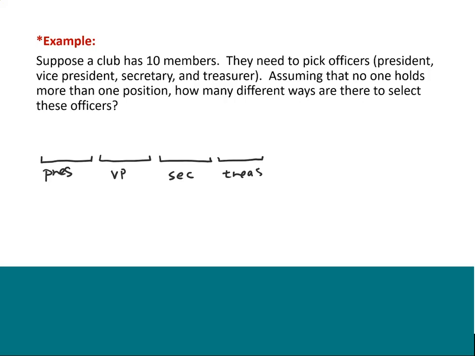Yes. So this first position, and order it however you want. I did the same order here that was inside the parentheses, so president, VP, secretary, and treasurer, just because having served on way too many student clubs back when I was a student, that's typically how you would see it if you saw a ballot. Yes, you would have 10 options in the first position because any of the 10 members could be there. Then for VP, since they're not allowed to double up in terms of which positions they hold, you'd have 9. For secretary, then you'd have 8. Now, what you typed in only went down to 8, so anybody have a guess on what we should do for the next slot?